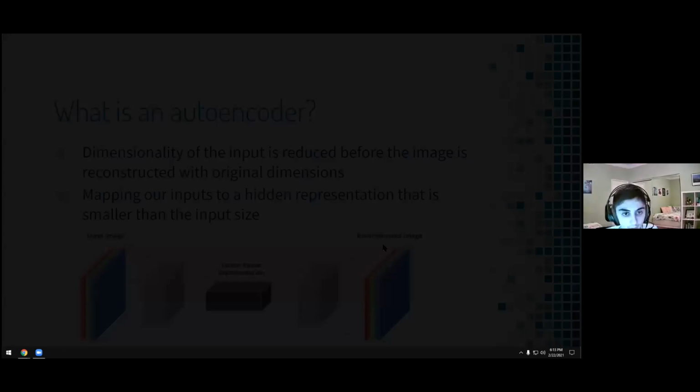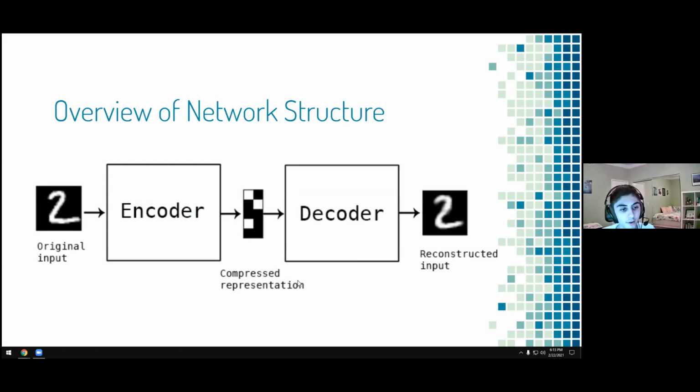Okay. So this is another way we can look at this, maybe more 2D. We have some original input, in this case a handwritten digit. We pass it through the encoder, and because we're extracting higher level features from the data, you can think of it as compressing the data. So you can think of the whole autoencoder as first compressing data to some lower level space, and then the decoder decompresses it to get the original input.